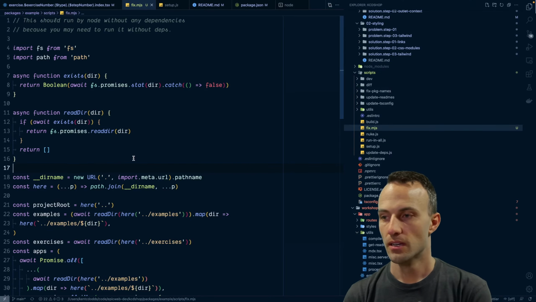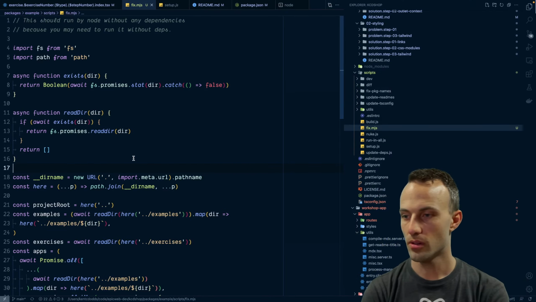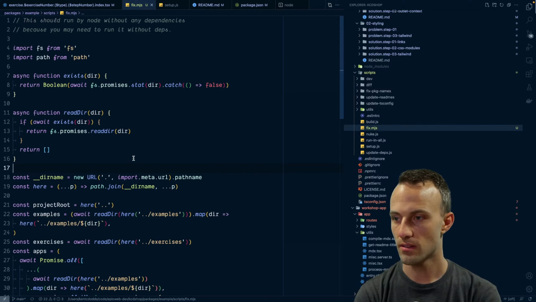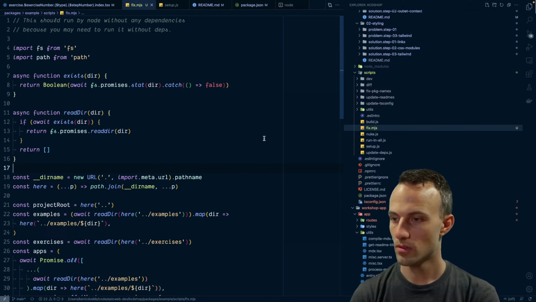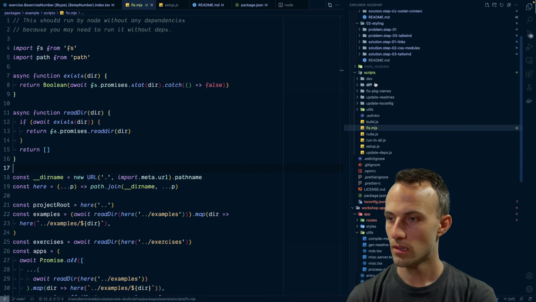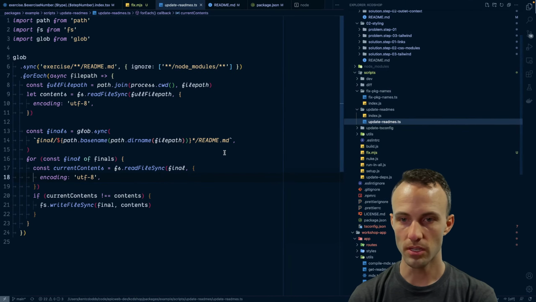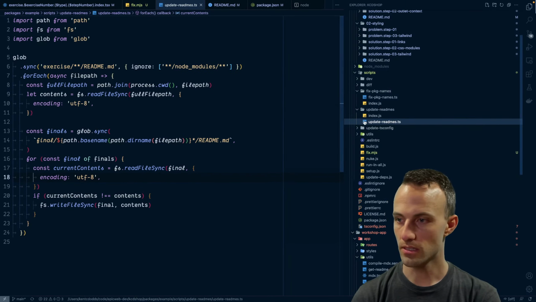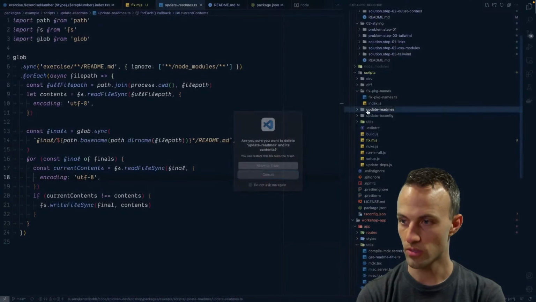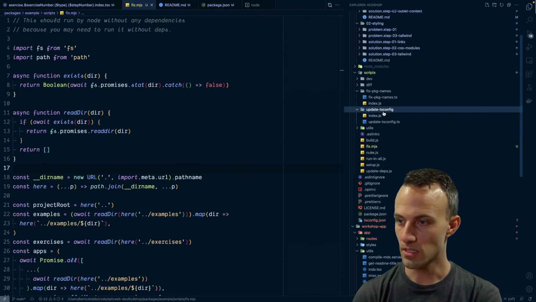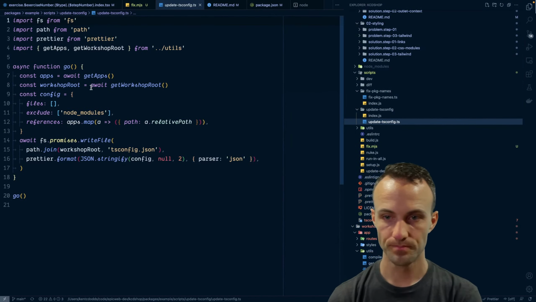Okay, great. So with all that said, this update readmes, yeah, this is definitely no longer needed. We don't do things this way anymore. Update tsconfig, that's the other thing we need to do.